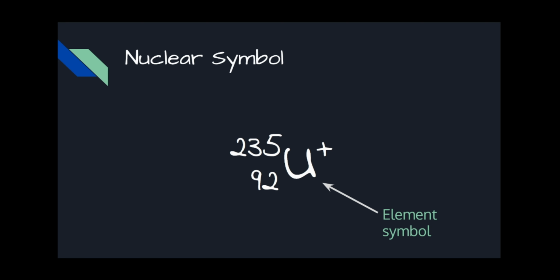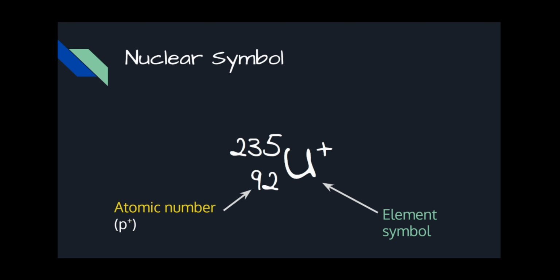So this right here is what we call the element symbol. It tells you what the element is. In this case, it's an uppercase U, and when you look it up on the periodic table, the uppercase U is the element uranium. So we have our element symbol. This number down here is the atomic number, and as we discussed in the last video, the atomic number tells you the number of protons in the nucleus of the atom. This is also a number that you can find on the periodic table. Every periodic table will give you the atomic number of the element.